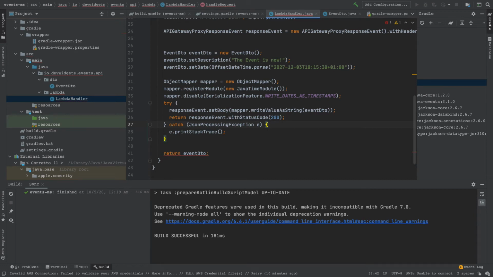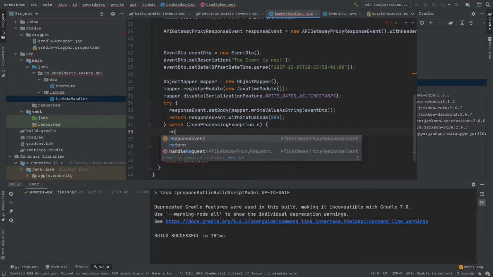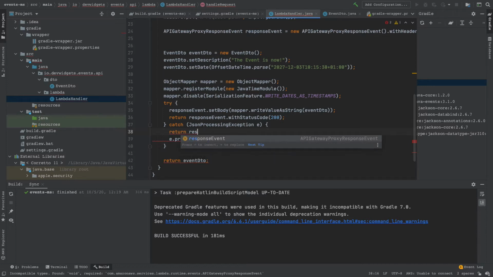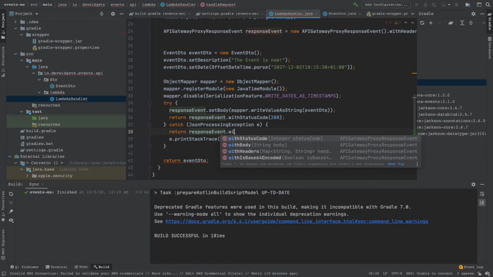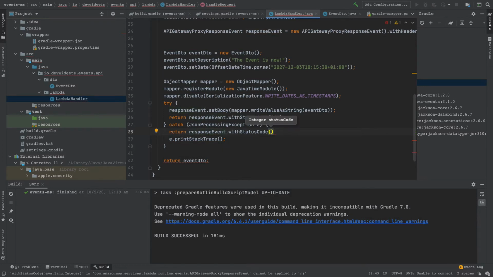Okay. All right, so event DTO, hard-coded. The event is now whoop-de-doo, but really it's in 2027. And we're going to return our response with this serialized Java object.